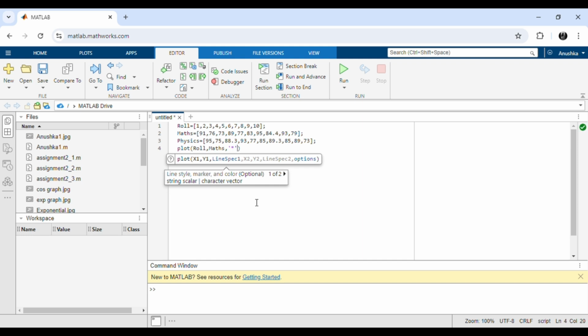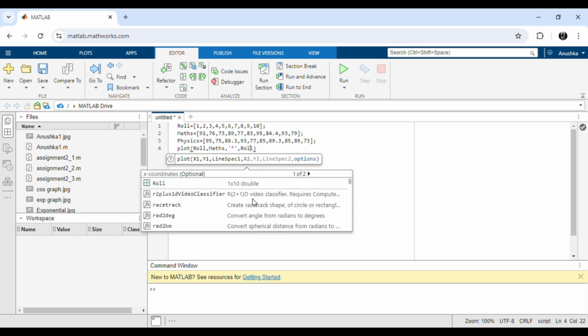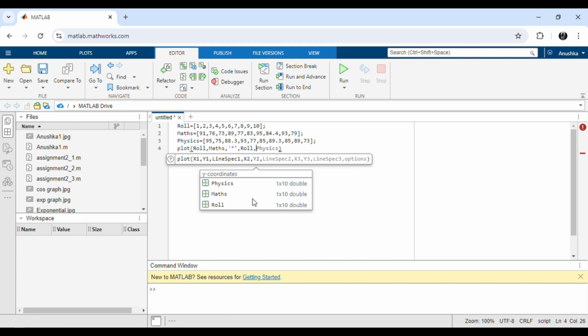And then again for the second set of data, it will be like this: roll, comma, physics, and whatever. Here I have written RO. R means the red color, and O is the points, the bullet kind of points. That is this O here, which is representing it.